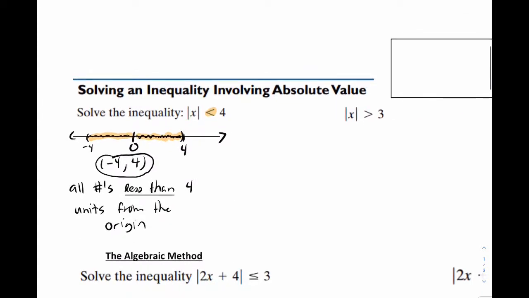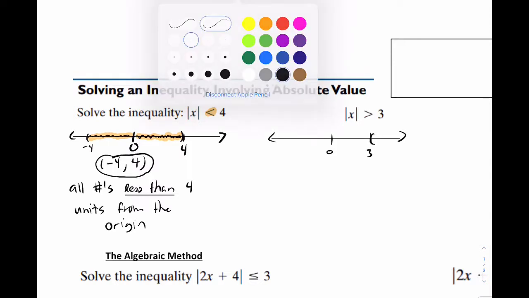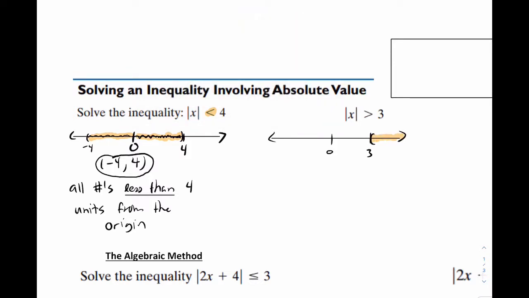Now, if we try a different one, let's say right here, absolute value of x is greater than 3. Let's try it the same way. Here's our 0. Here's 3. We know everything 3 or above 3 is going to be fine. Like 3 is not going to work, but 4, 5, 6 to forever. Now think about -3. Everything under -3 should be fine. -4, -5, -6. So our answer here is going to be -infinity, -3, union 3 to infinity.